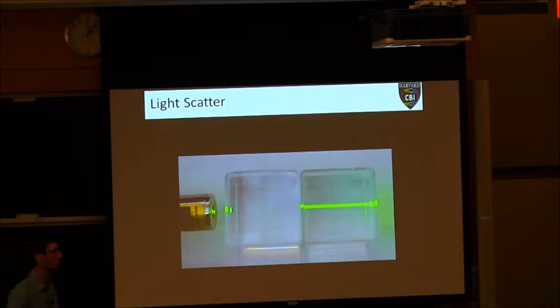Now, the difference between this cube and this one over here is that this one contains, I think it was 10 microliters of coffee cream. If you hold these two cubes side by side, they look absolutely identical to your eye. But you can see that this laser can no longer pass through this one directly. It's hitting the components of that coffee cream, which cause that laser light to bounce out in all directions, and some of it is bouncing back towards the camera. So obviously biological tissue isn't just pure water. It contains a lot of the things that are in coffee cream, proteins, lipids.